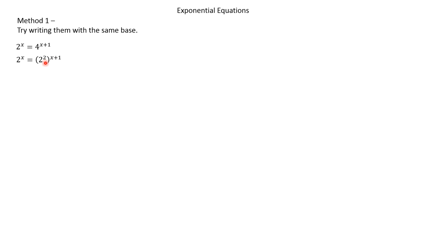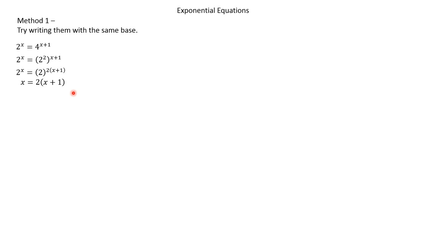Now here, we have a power times a power. No, we have a power of a power. Sorry. A power of a power. What do we do when we have a power of a power? We multiply them. So we'll have 2 to the 2x plus 1 times 2 to the x. Now, if we have 2 to a power equals 2 to a power, wouldn't it make sense that these exponents have to be equal to each other? Well, sure enough, they are. So this just becomes x equals 2 times x plus 1.